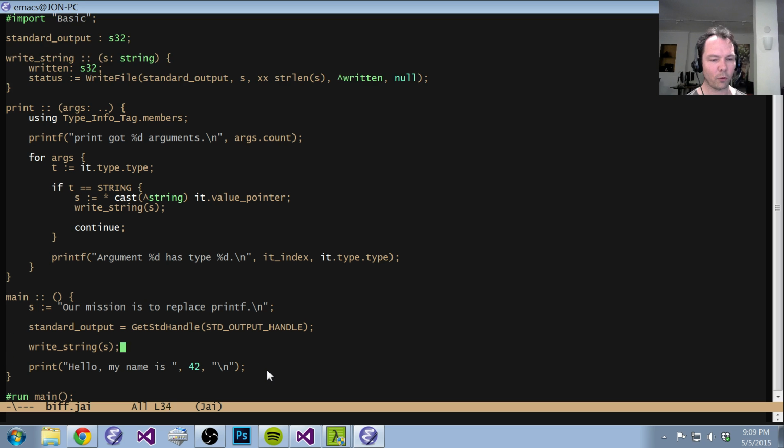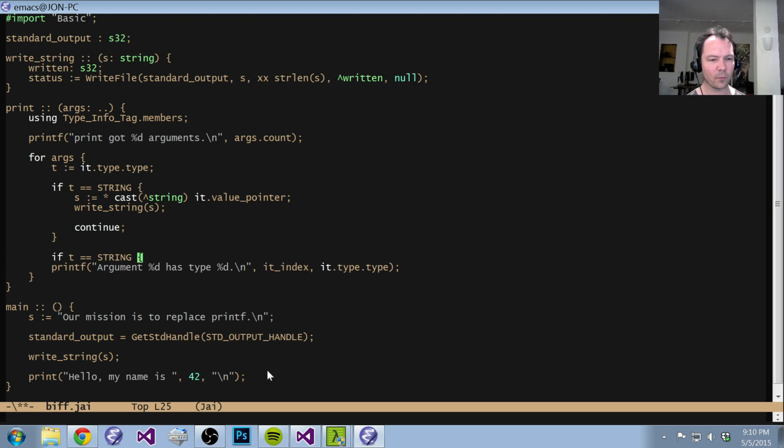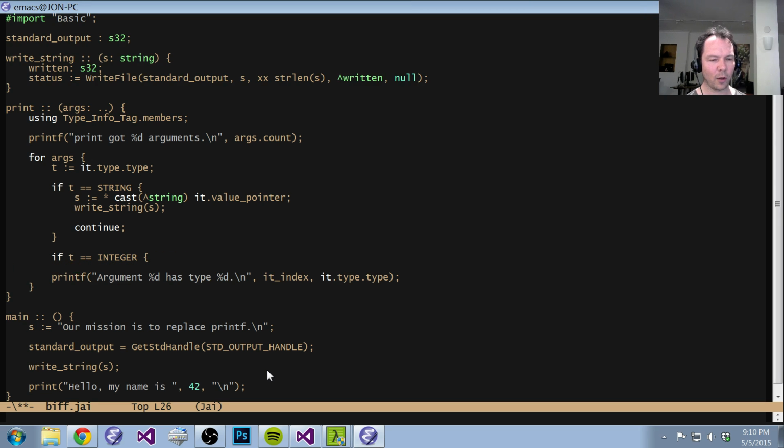Okay, so first, let's say if t is integer, then we're going to say value, well, what we want to do here. It's a little bit annoying.